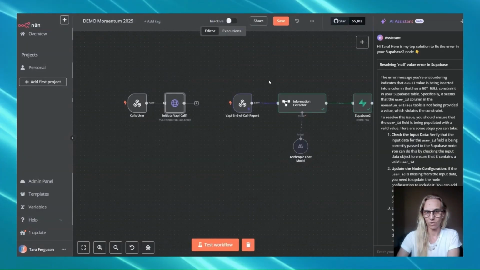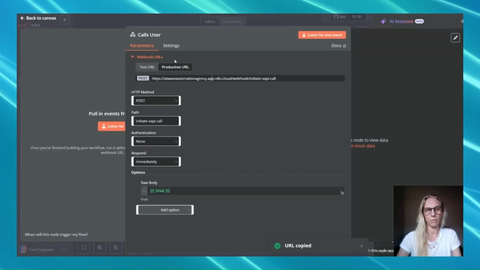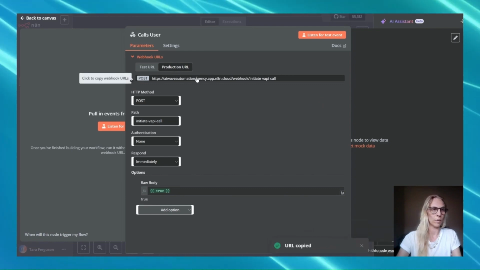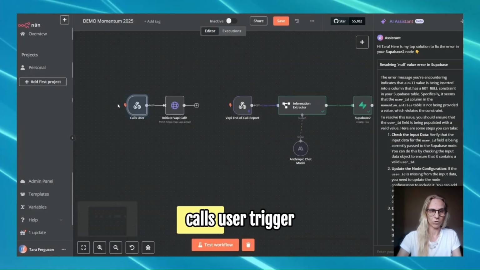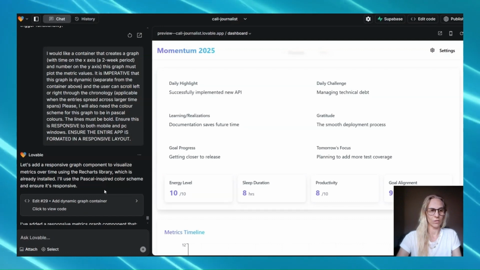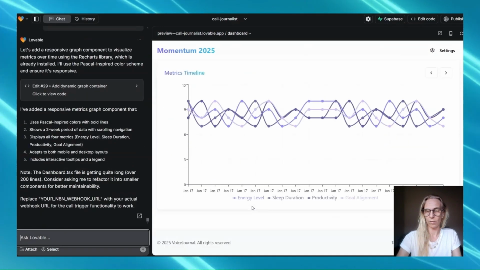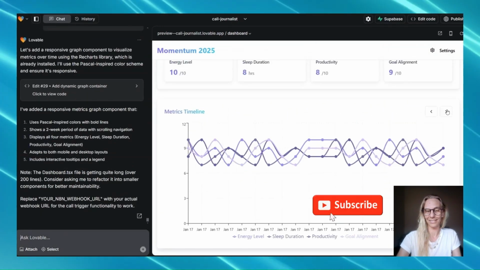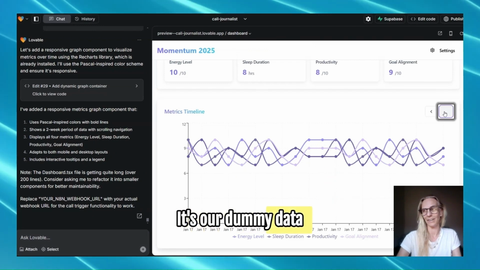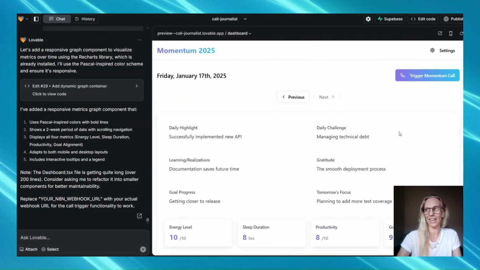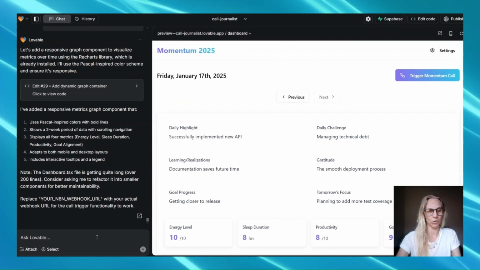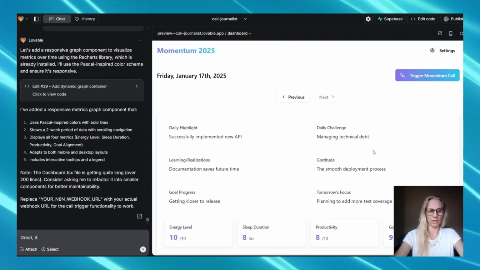All right. So we've got this webhook in here. So we'll need to place the production URL webhook from this initial calls user trigger. And this will need to go into here. And there's our data. That's cool. It's our dummy data. And we have this trigger momentum call. We could probably call it something different, but let's just say it's looking good.